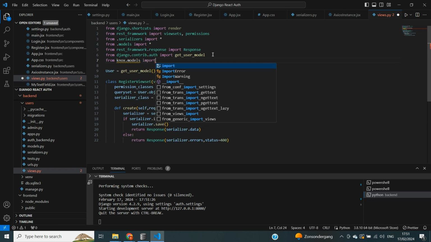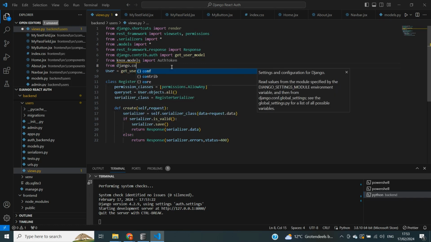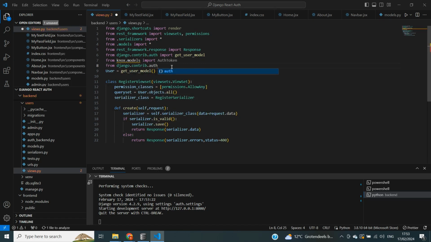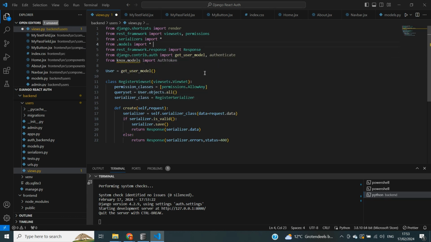We're going to import auth token. And next to that, we're also going to say from django.contrib.auth, and we actually have specified that one already on the top right there. We're going to import the authenticate function next to the get user model. Now, we have of course changed the authenticate function, but by using this function, it will take a look at our settings and then use the function in our auth backends.py. So that will work out all fine in the end.